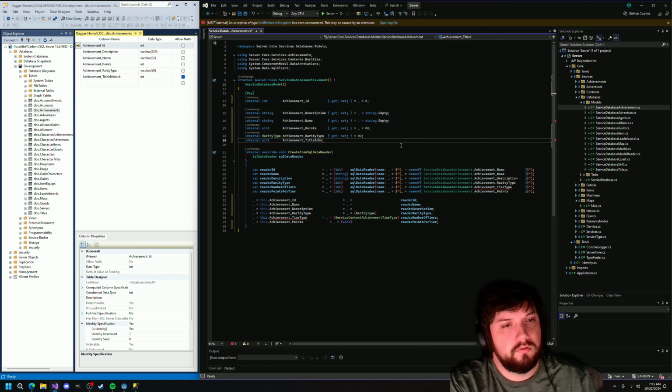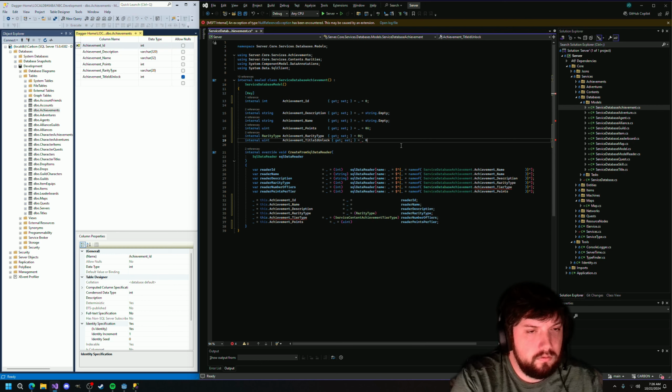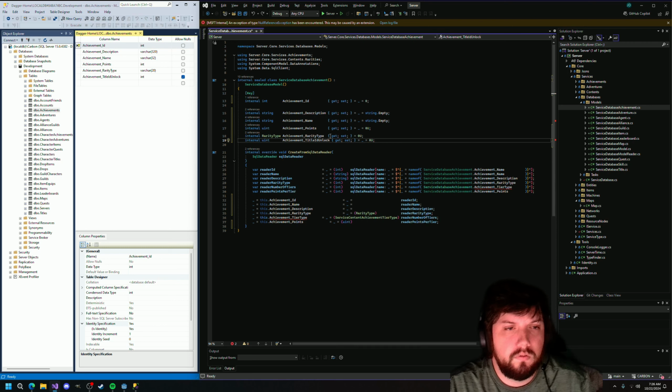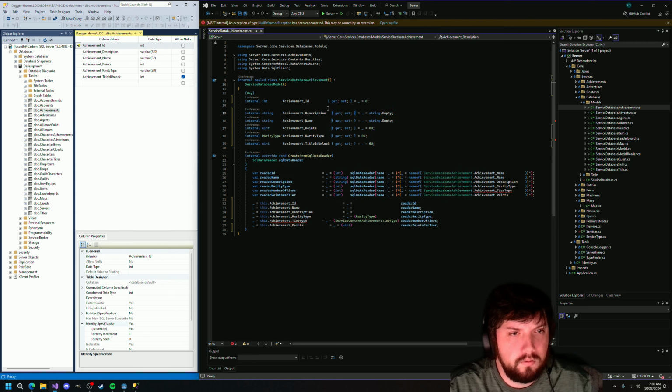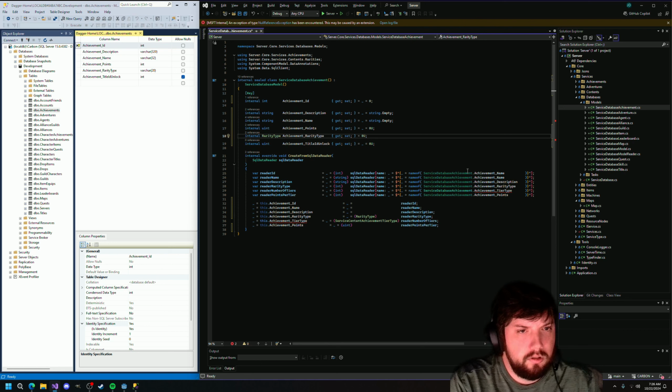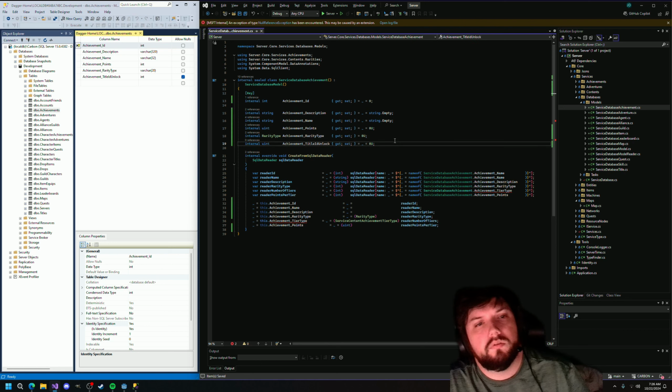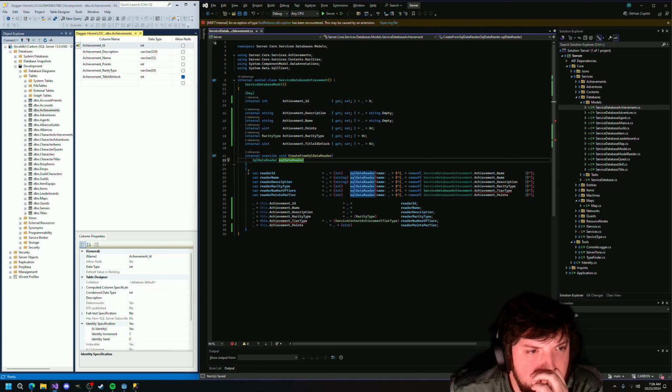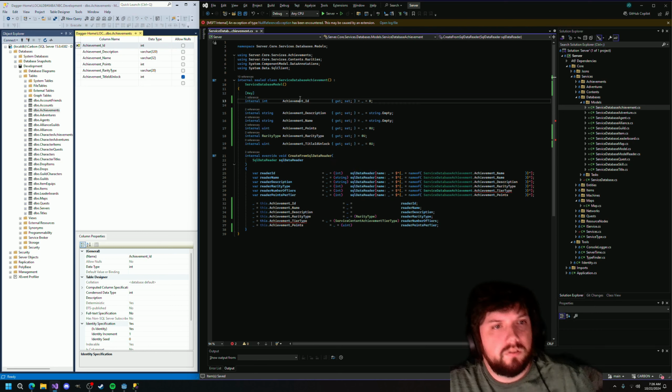Title ID unlock. That one can't be discarded. Okay, so reader ID, that also has to be this.